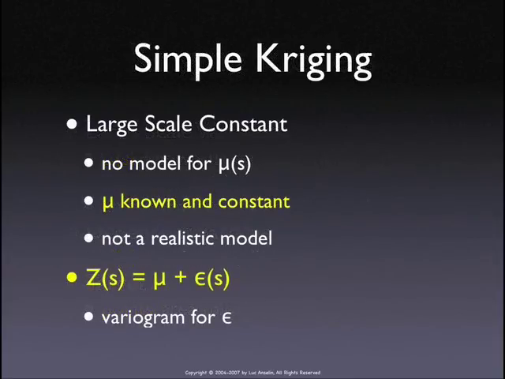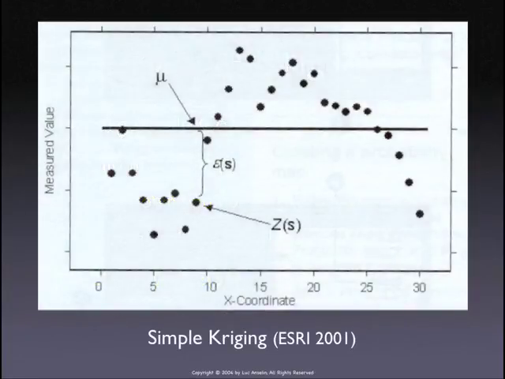Simple Kriging is nice for textbook derivations, but basically useless, sorry. It's the case where the mean is known, so you don't have to worry about it. You only deal with the variability in the error term. And this, again, is from one of the Esri manuals. On a line, it's not in 2D, it's in 1D. So the mean is this solid line, meaning you know it, and then you try to model the variability around it.